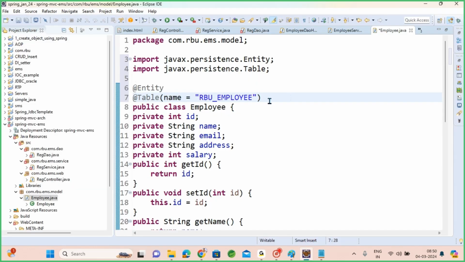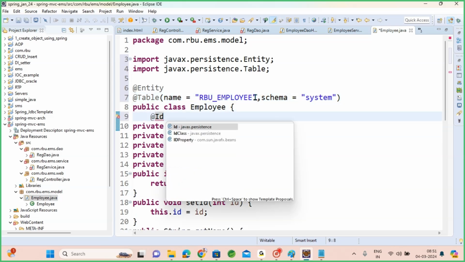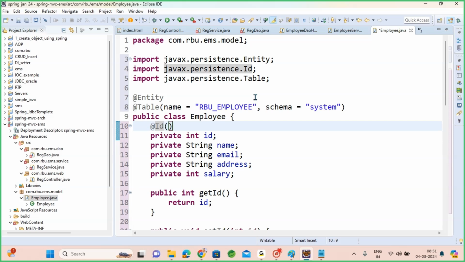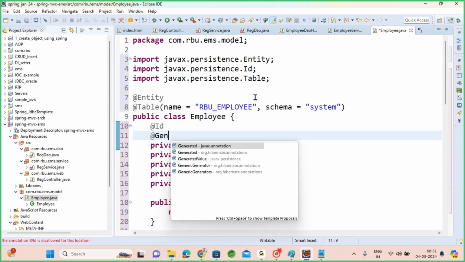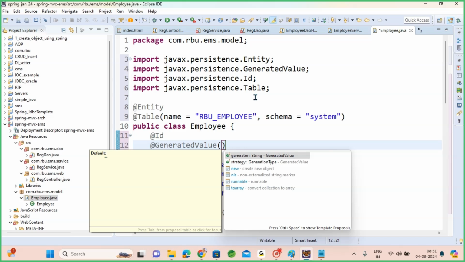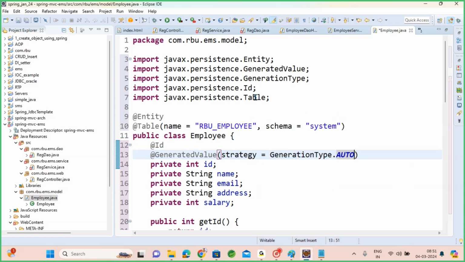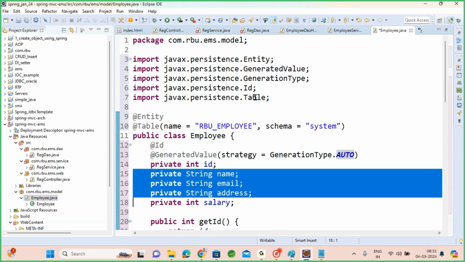One more extra column we need to introduce in our front end. And the database schema is system. On top of the primary key use @Id. And for auto-generated values you need to use @GeneratedValue, with strategy equal to AUTO for automatic ID generation.